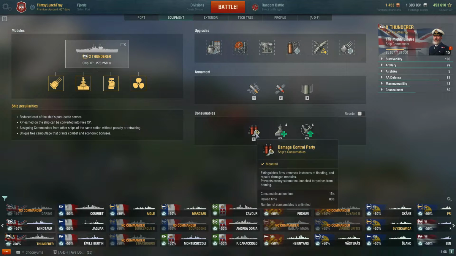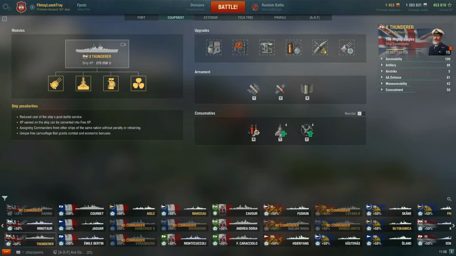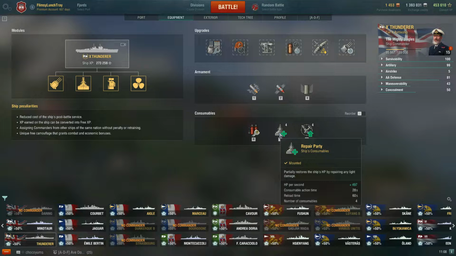Consumable-wise, you get the standard damage control party. Consumable action time, 15 seconds. Reload time, that's standard, 80 seconds, like you'll find on most battleships. You also have the repair party. You get 4 of them, how we have mounted right now. Thunder does have good healing HP per second in comparison to some other tier 10 battleships.